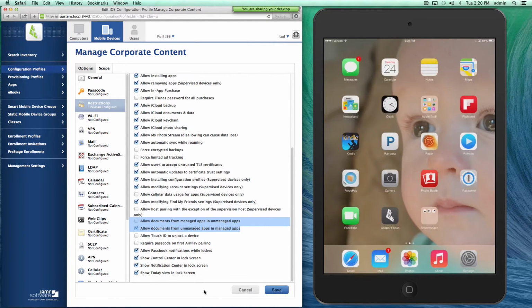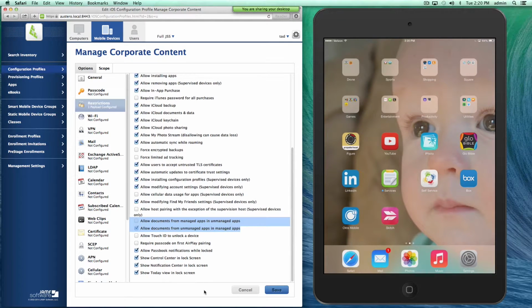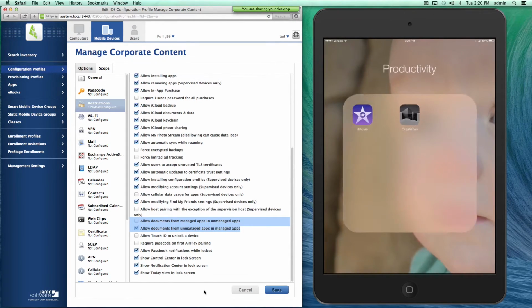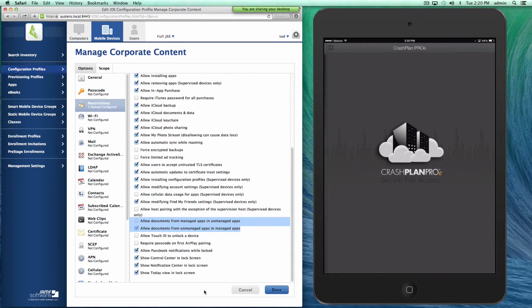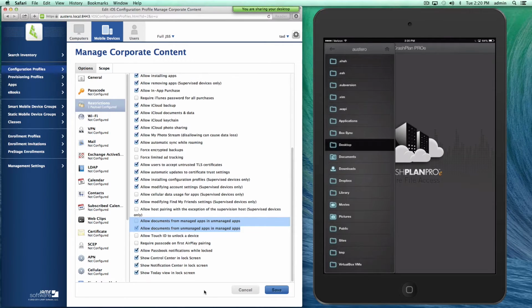And what we're going to show here is, let's say I'm on the road and I've got these different apps and a bunch of different stuff, but Tad and I work together on a lot of different things, and he calls and says, I'm going to need a piece of content that you have on your device. Maybe it's something that we have for Jamf Nation, or maybe it's just a picture of the car that I want to buy someday.